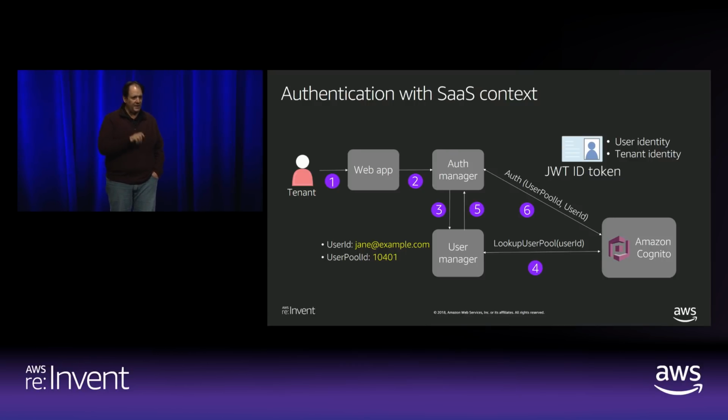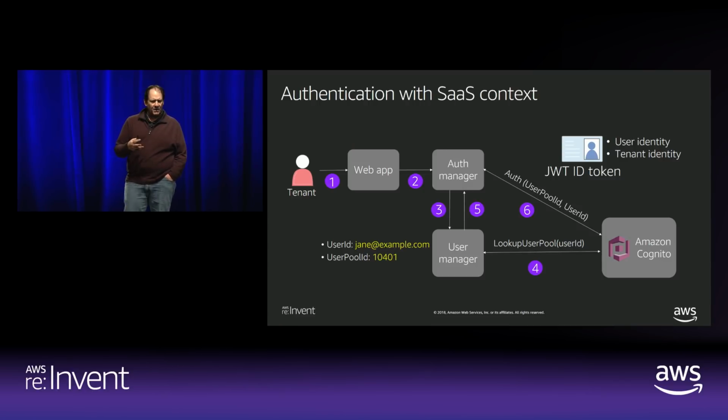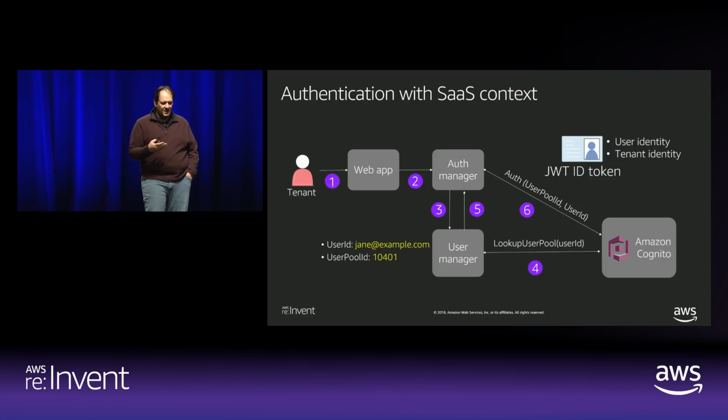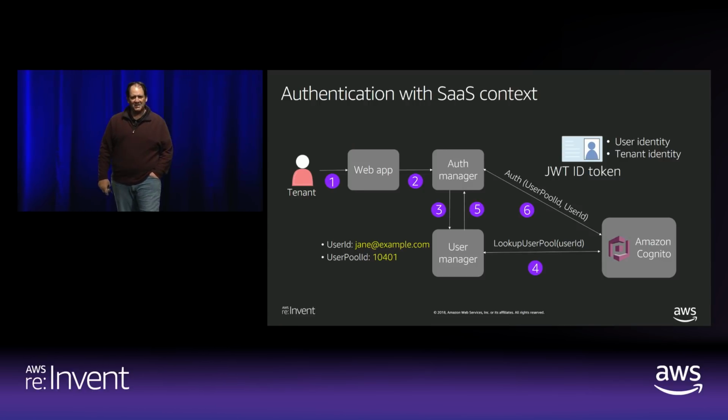But this token that comes back from the auth experience, and I show ID token. The truth is there's an ID token, there's an access token, and I think there's 3 tokens from that. Oh, somebody help me, there's a third one. Refresh, thank you very much. I lost it there for a minute.